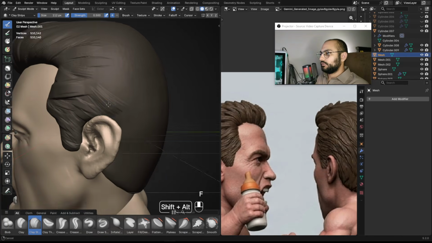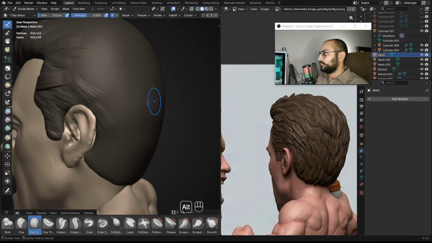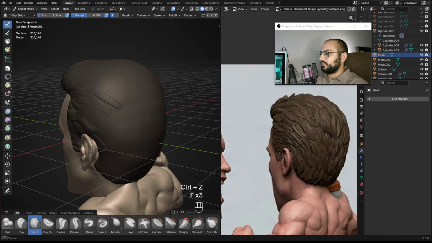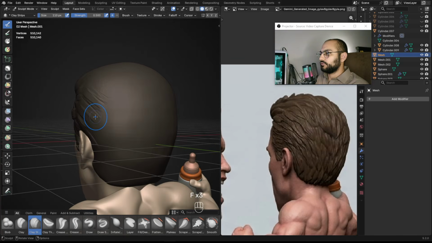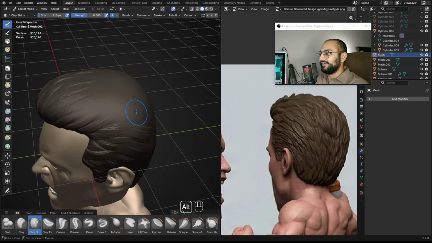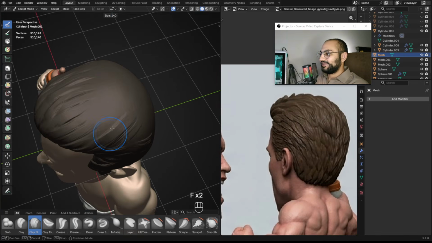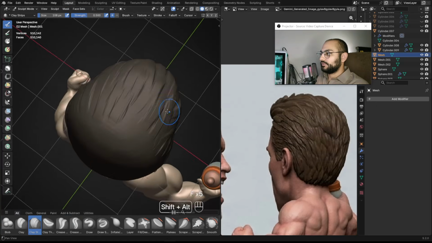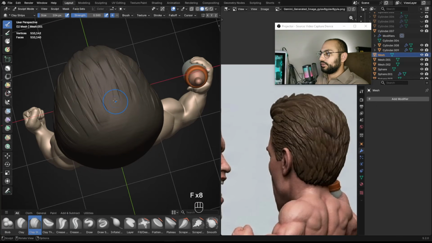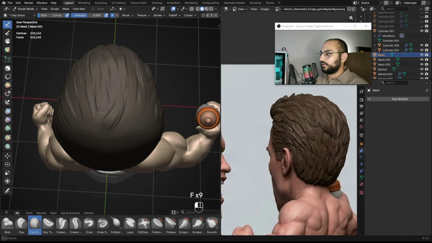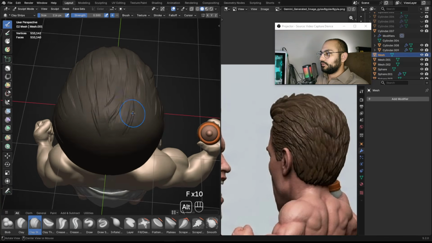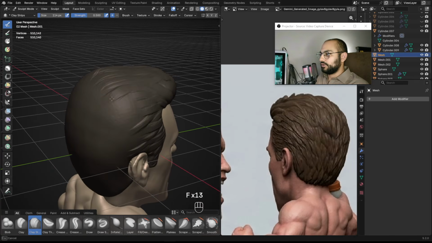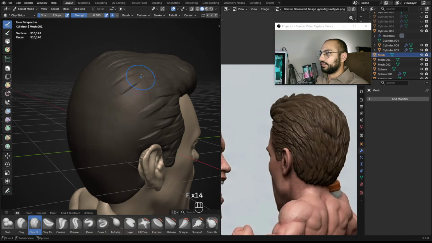Let's do this. Here, let's check the back of the hair. And yeah, we can get a bit rough as well. Usually I pay most attention towards the front because that's the most visible side. But yeah, let's just subtly do this. And you see, I'm just breaking patterns. I'm adding some curves this way, some that way, some here, and then I overlap that here. So it's a bit of intention, like I mentioned, but it's also a lot of chaos.